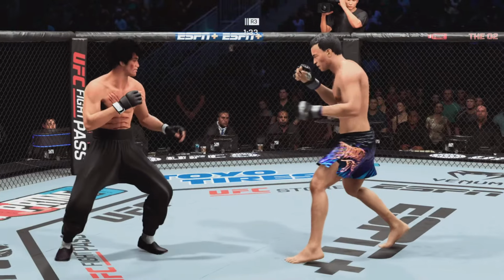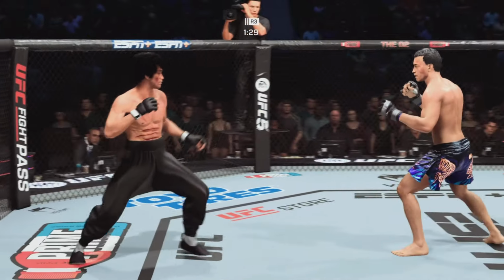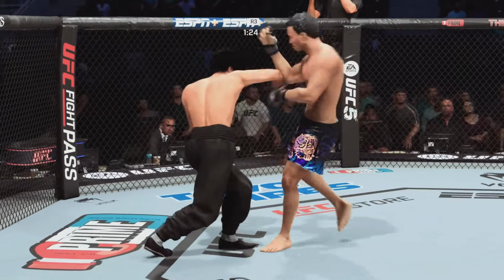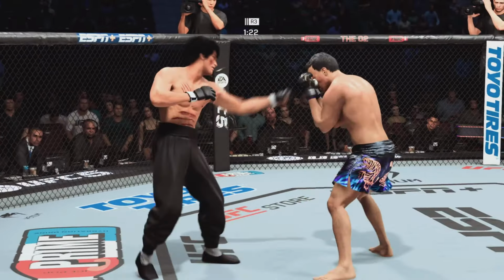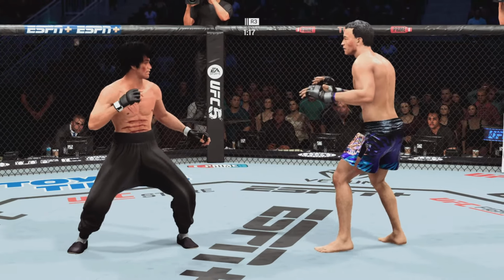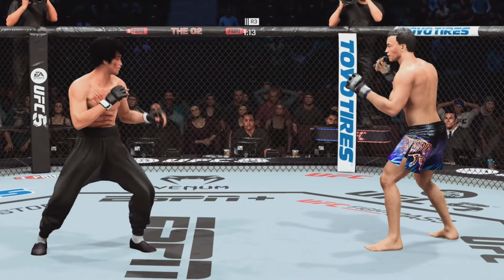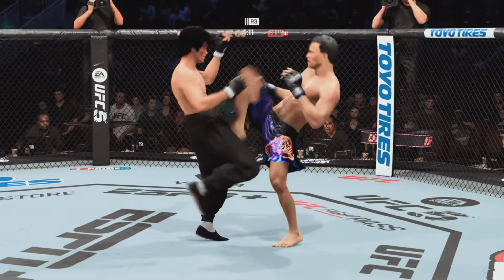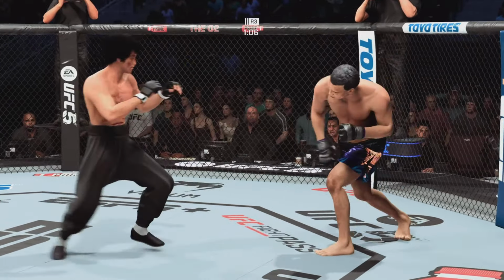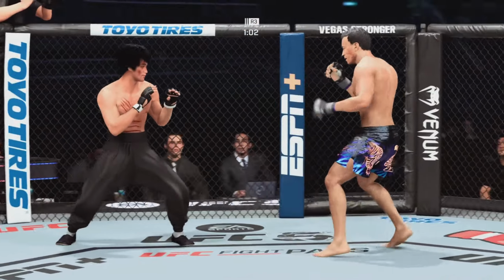Hook to the head there by Lee. He lands a switch kick there. Whiffs on that offering. Oh, and there's that inside leg kick. And just slap yourself hard on the inside of your leg and tell me how that feels. I mean, it really hurts because that's the soft part of your leg. So you land that over and over again, guy will have a very tough time maneuvering out of a lot of the techniques you throw at him.